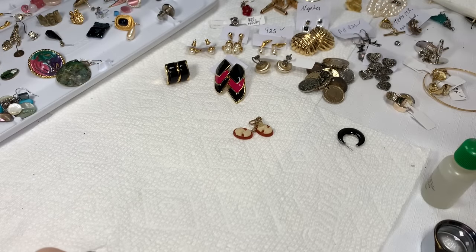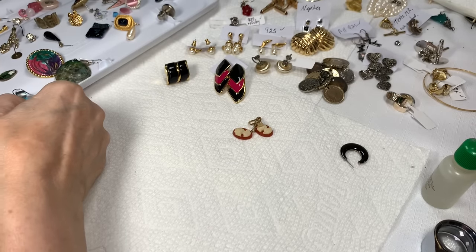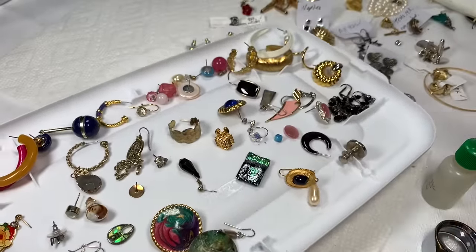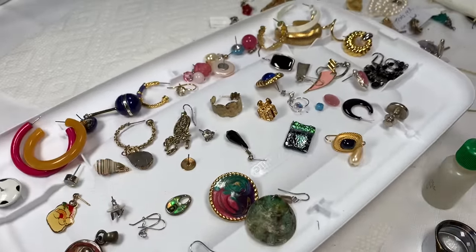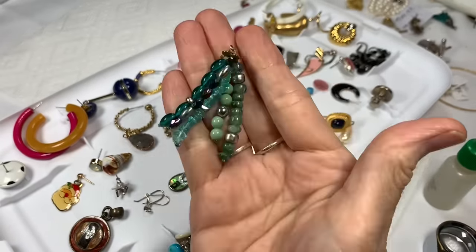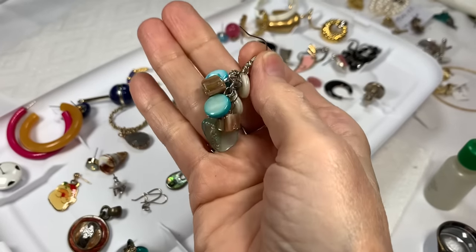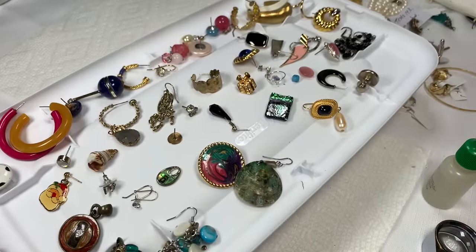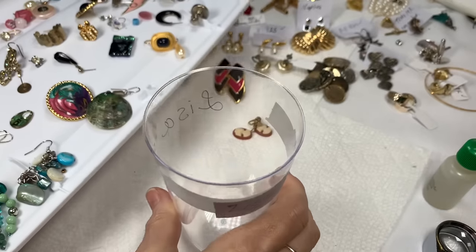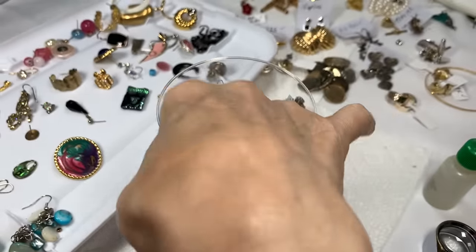Okay, so we made it — I've worked for quite a long time. This is what we ended up with: these are our casualties. Unfortunately there's a lot of them. These things didn't make it — they either didn't have a mate or something was wrong. The earring that goes with a necklace from one of the episodes only has one. And this goes to one of the necklaces too, but only one. So we are going to build a craft jar, and we're going to name it Lisa.